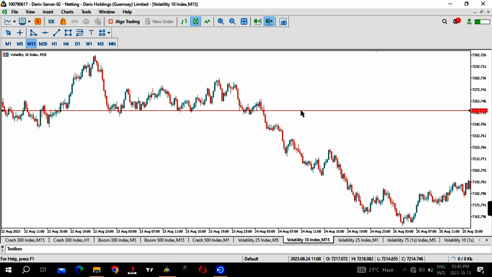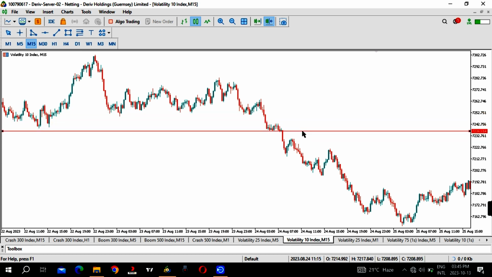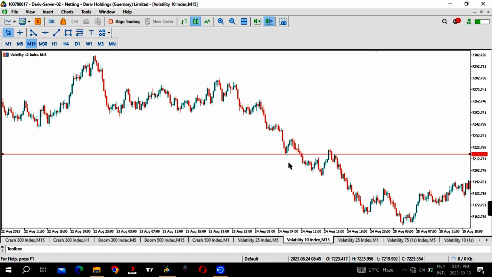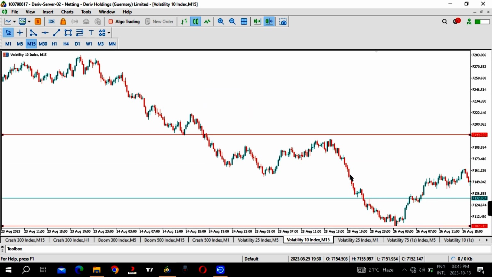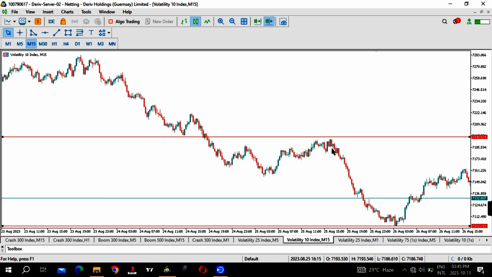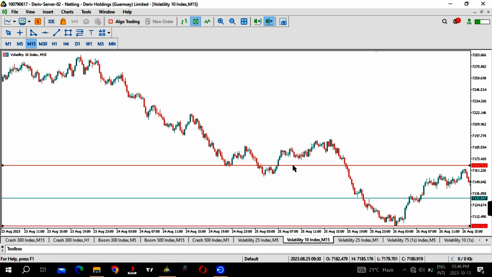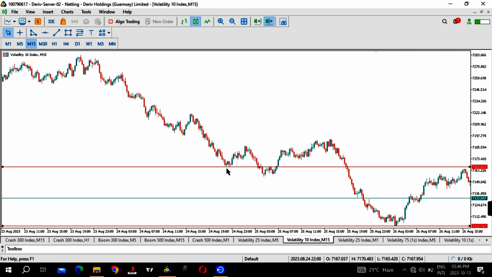So right over here, when it gets broken, we mark the next level. It doesn't pull back again, so we don't get another entry there. Right over here now, the market pulls back to that area, we get our entry, right? Then we mark this level next, and as you can see, the market pulls back to that area, and we get another entry, right? Then this was also an area, but it wasn't respected. As you can see, no strategy is 100%, because this was a zone flip area. We broke past that, we came back and gave just one candle, and then we continued going up.